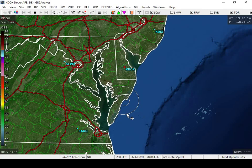Quick look at our radar this morning. Really no significant precipitation in the area. Could see a little bit of drizzle though with those low clouds throughout the day today, and likely that will be below the radar beam and not really showing up on radar, but don't rule out some patchy drizzle and especially some mist as those ceilings lower at times throughout the day today.